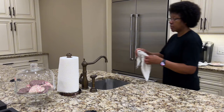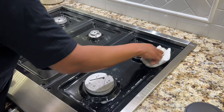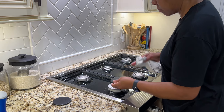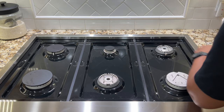Also, in between cleaning my appliances, I will be rinsing out my microfiber cloth. And as a reminder, I'm using 4 different white microfiber cloths and will be changing them out when cleaning different surfaces in the kitchen. For example, I used a microfiber cloth to clean the appliances, a second to clean the eat-in table, chairs, and bar stools, a third to clean the countertops, and a fourth to clean the interior of the cabinets and drawers, exterior of the cabinets, back door, blinds, and moldings.